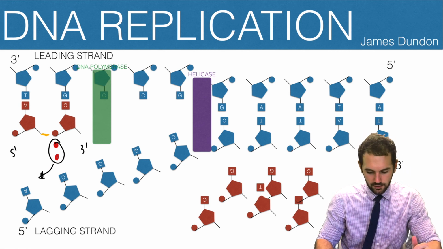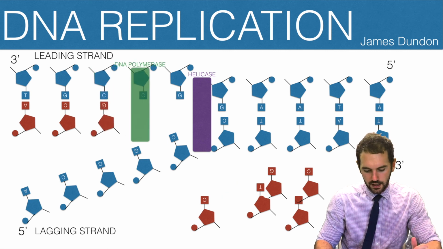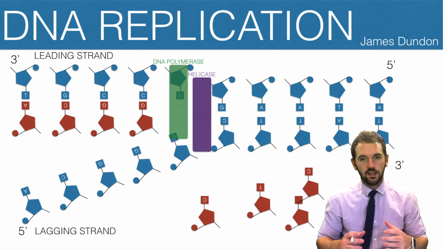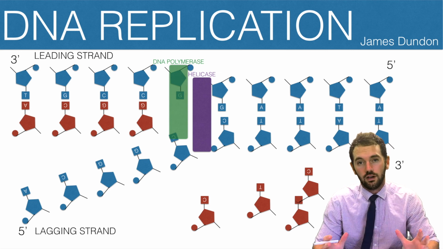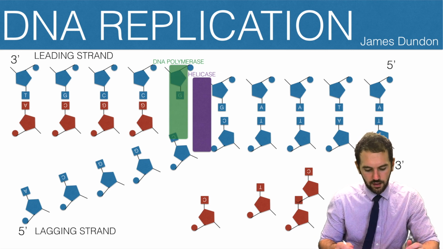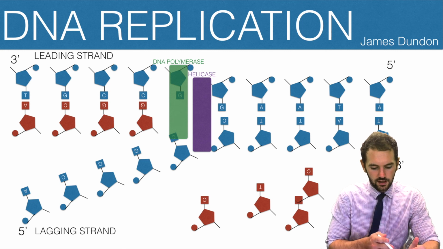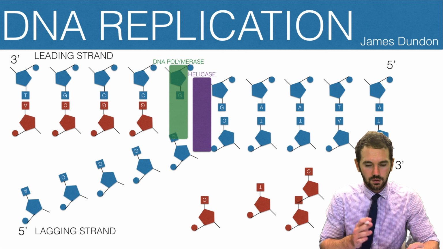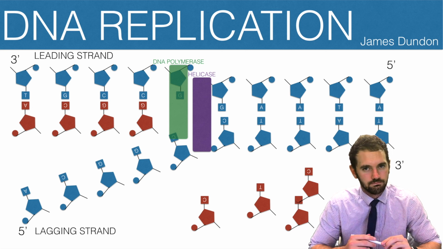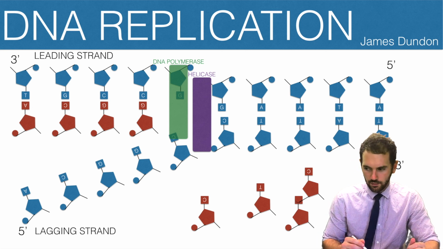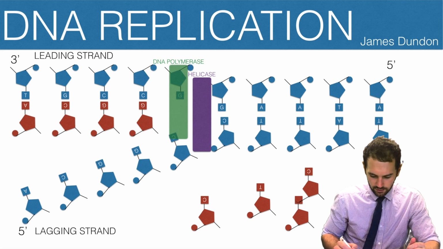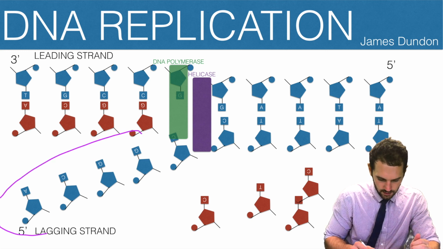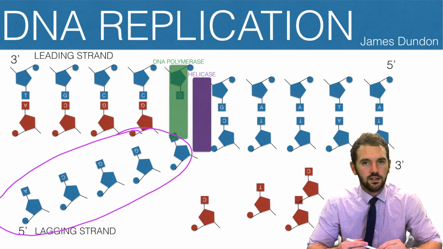So we'll keep moving along, adding in another nucleotide, and you can see it's quite easy to move along from this 3' to 5' because all we're doing is adding these nucleotides in the 5' to 3' direction. So it's one after another, one after another, one after another. Now can you see a problem? I can, and that's that we have this other strand that's not having any nucleotides added to it.